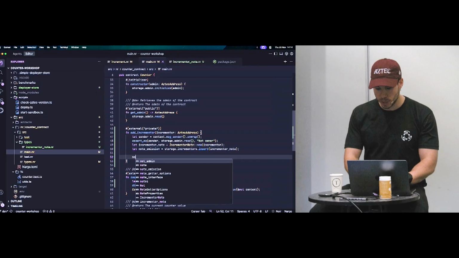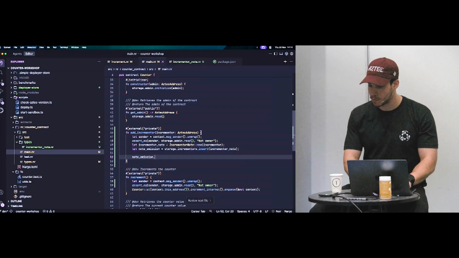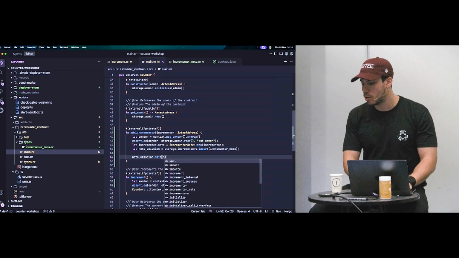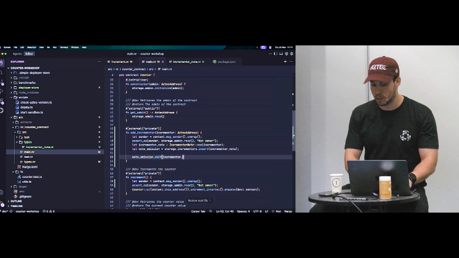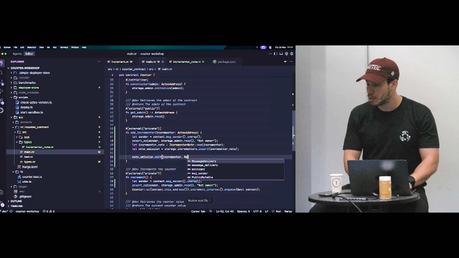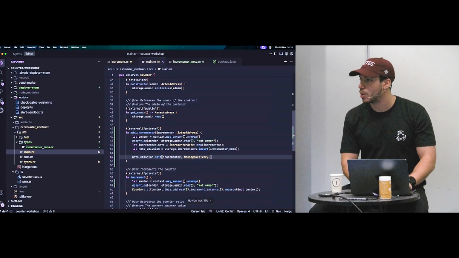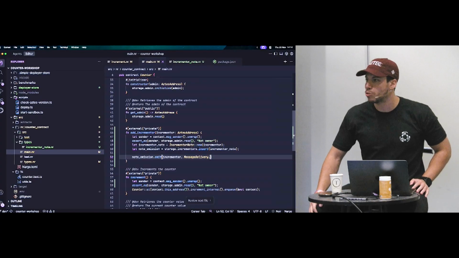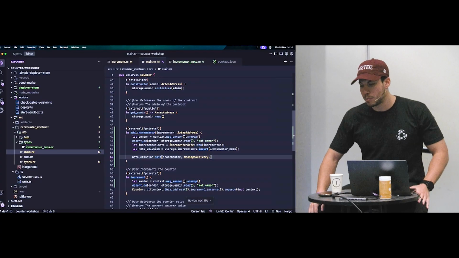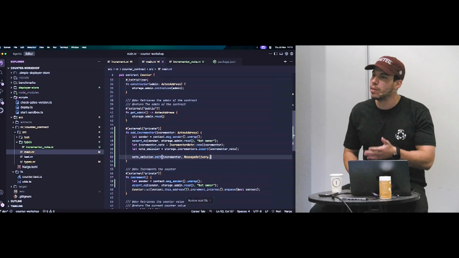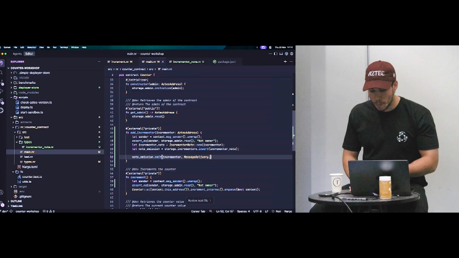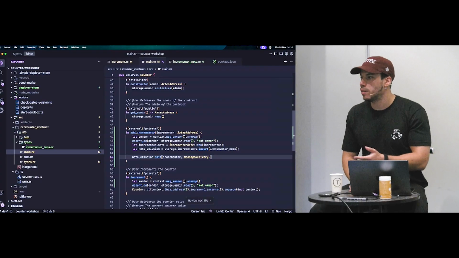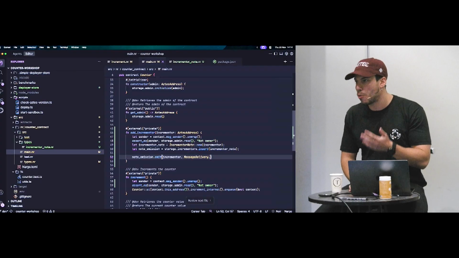To emit that node, you basically call node emission dot emit. In here, the first parameter will be the address. In this case, we want the incrementor to get this node. And the second parameter is really interesting. It's the type of message delivery. The type of message delivery can be unconstrained or constrained. The difference is that if you emit a node in a constrained way, there are more checks validating that whatever you are doing is correctly being done.